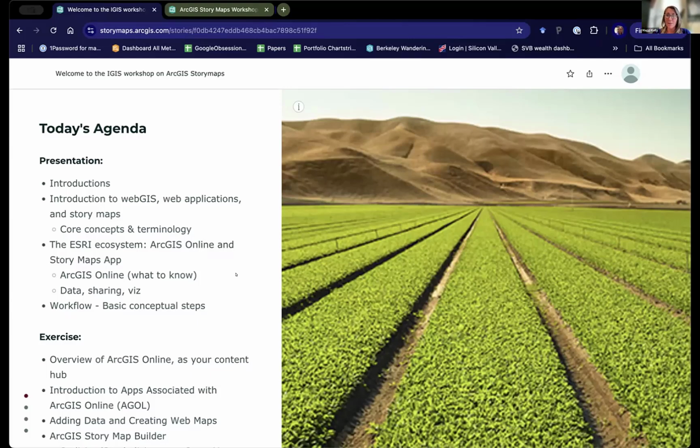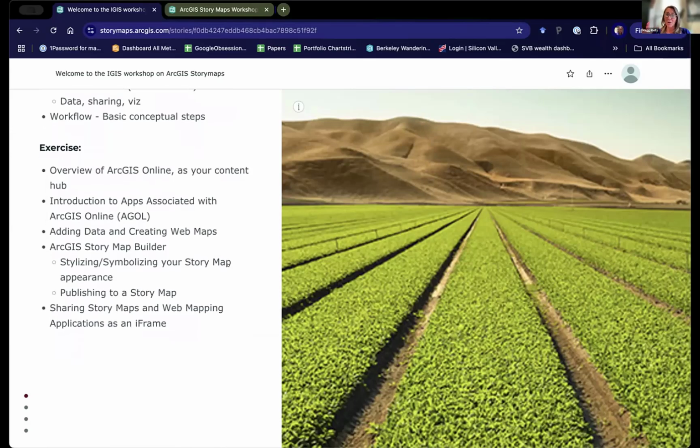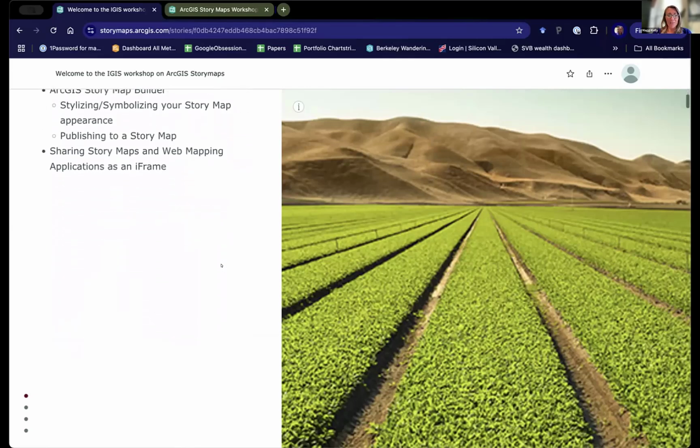So I'm going to tell you a little bit about what that is, how we're going to do it, some basic conceptual steps, and then we're going to kick it over to Sean, and he's going to launch you through actually making your own story map. He's going to introduce that to you. He's already made a story map about all of you, which is really cool. He's going to show that to you. But that's what we're going to be working on today.